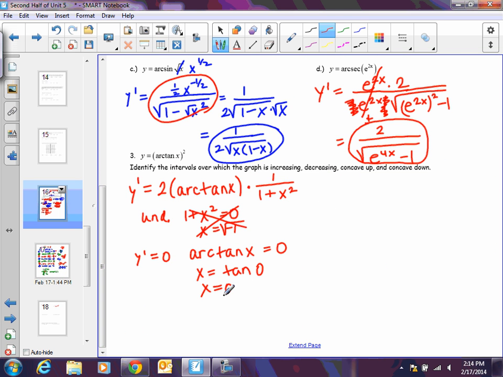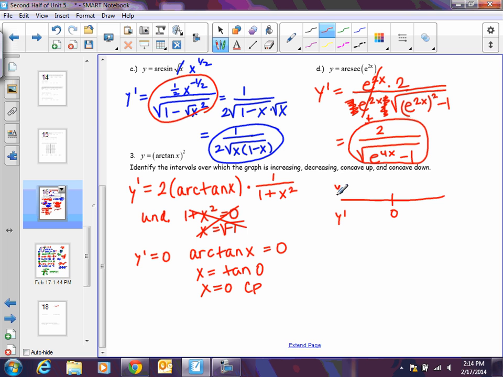Okay, so this is my only critical point. It is possible to have more, and if we had whole areas where the graph is undefined, it would be like natural log, where we just block off those parts of the graph. Okay, that's not what's happening here. We only have one critical point, and everywhere else is good.